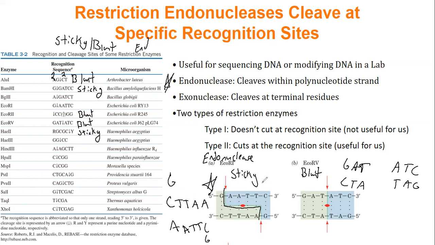Usually you want to use sticky ends in the lab because a lot of the times you make these cuts for PCR or you're doing some kind of manipulation of DNA. And so it's a lot easier to work with. But blunt does have its own uses as well. So you're not always going to use sticky end. Sometimes you will use a blunt endonuclease. But any questions about that terminology?